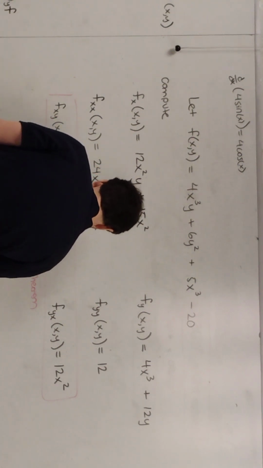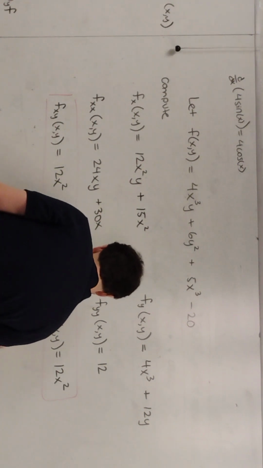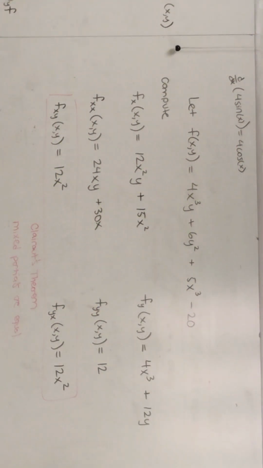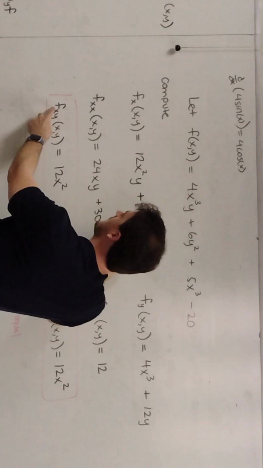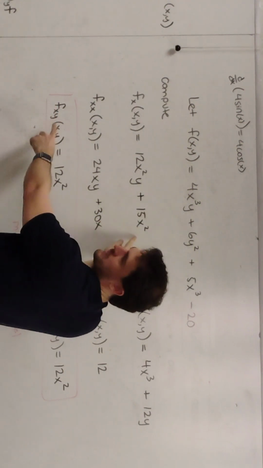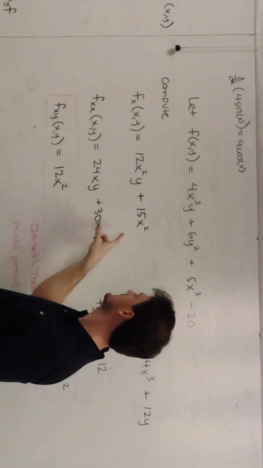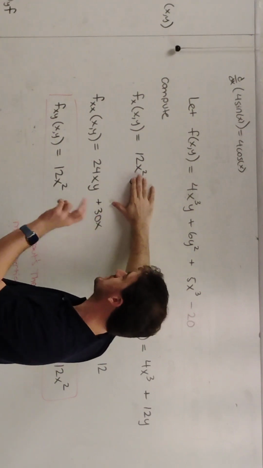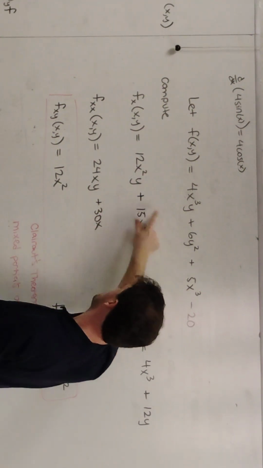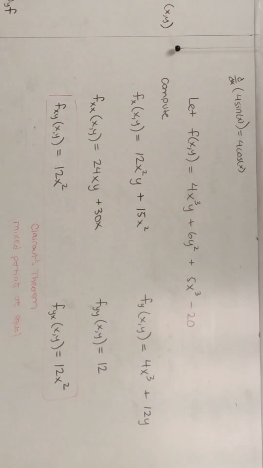You just take the derivative of the thing that has both x and y. So this is saying take the partial with respect to x of that thing, then take the partial derivative with respect to y. So the partial derivative of x would be the 12x. So it's just the constant coefficient. Everything else that has an x is now going to go. It doesn't matter if it has an x and y.